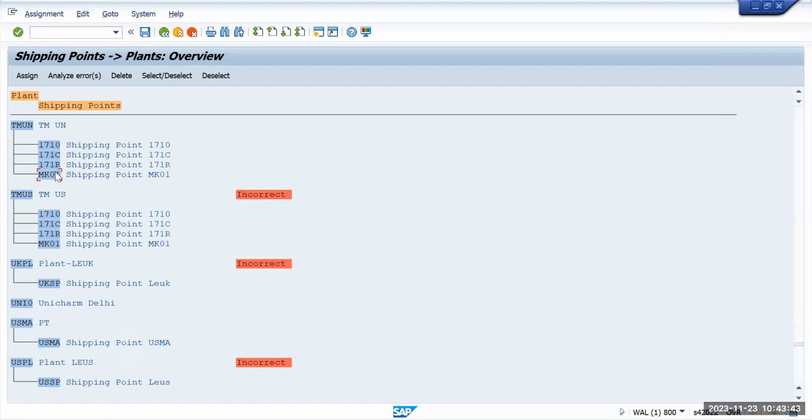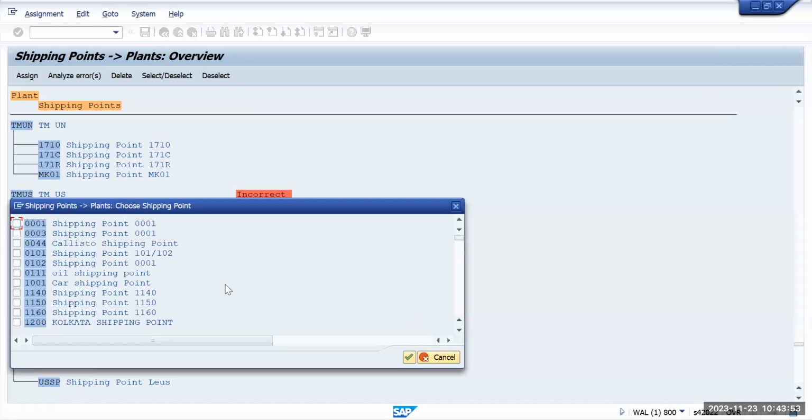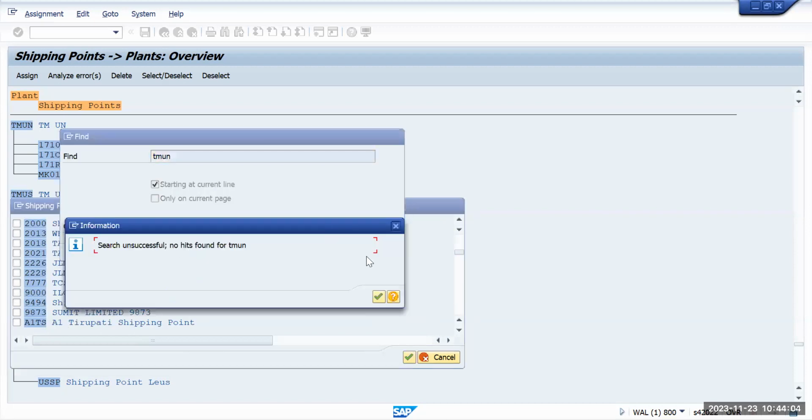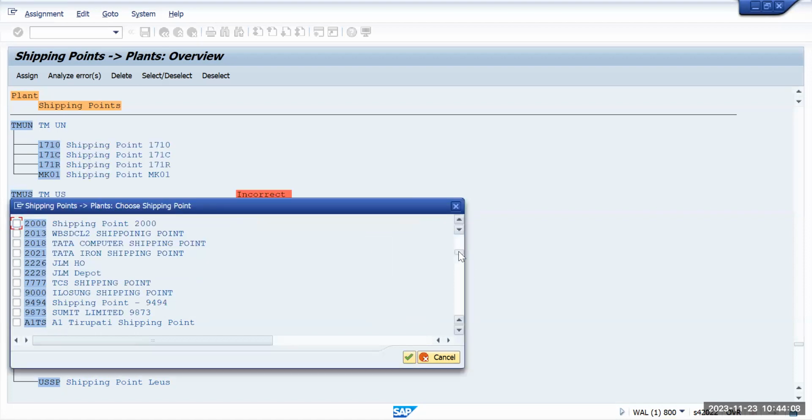So these are all the standard ones which SAP has brought, right? So under this plant, I need to assign my shipping point. So what is my shipping point? Okay, here I don't have a search option, so I need to do it manually.